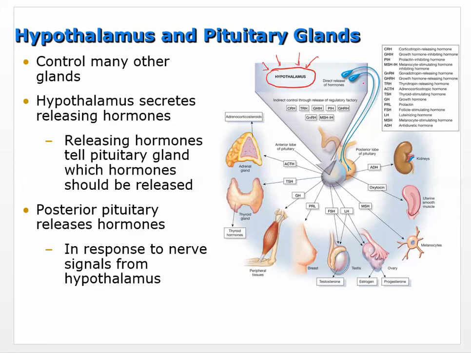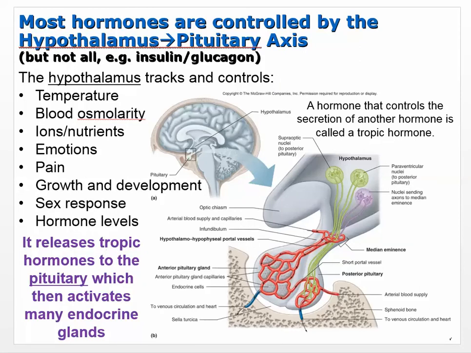But either way, the hypothalamus sends these releasing hormones to the pituitary, and then the pituitary, which is sort of outside the brain, which is probably one of the reasons why this is a two-step process, releases stimulating hormones to activate the actual glands. So thyroid stimulating hormone will tell the thyroid gland to start producing thyroid hormone. And ADH will tell the kidney to start reabsorbing more water. So that's what's going on with that axis, the hypothalamic pituitary axis, which is what this is called.